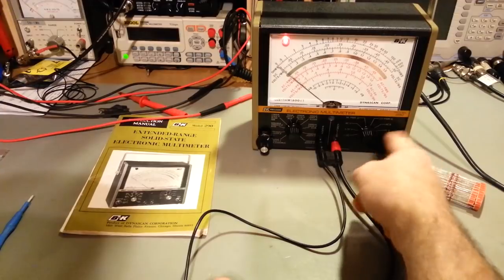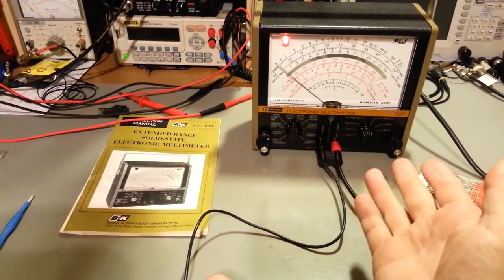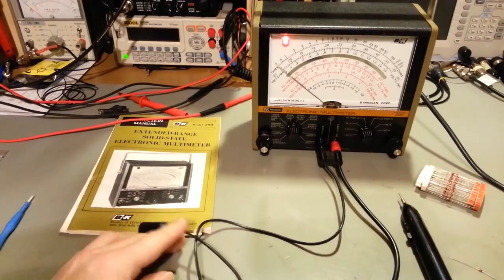Let's see, this does also have a built-in amp meter. I usually don't use meters like this for the amp meter function. I'll usually use a digital meter. Mainly I'm using stuff like this for, like I say, the voltmeters or the ohm meter.